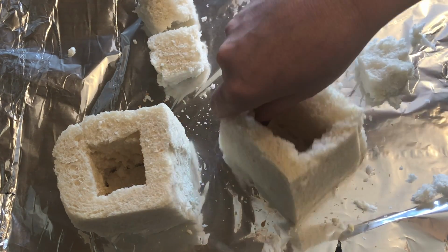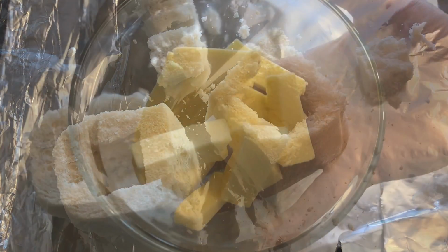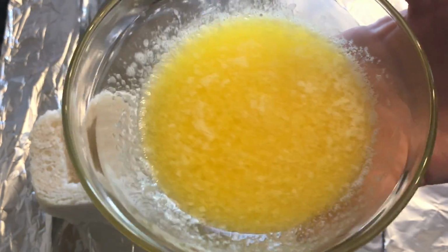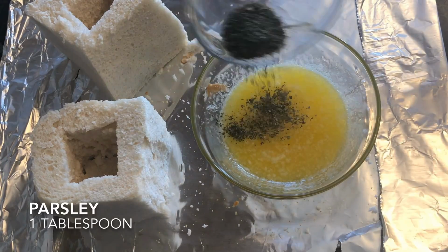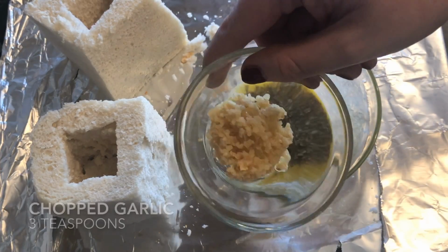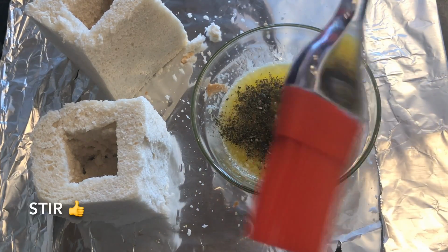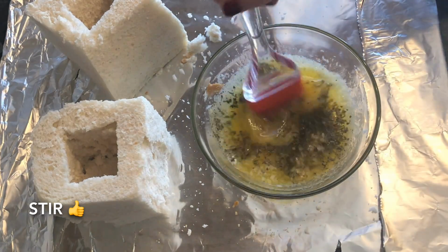I was actually quite chuffed with these. And do you know what? They were absolutely delicious. If you like garlic bread and macaroni cheese, this is delicious. So melt your butter. We're going to make our garlic butter now. Just pop it into the microwave for 30 seconds. To that you want to add your parsley, and then your chopped garlic. Just give that a wee mix round. I'm using a wee pastry brush. Actually worked out ideal.